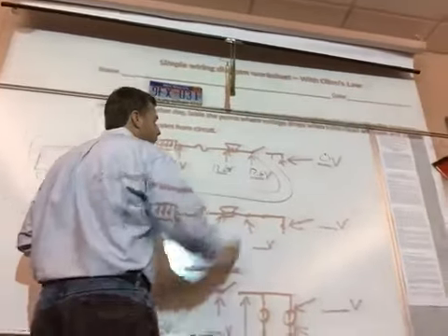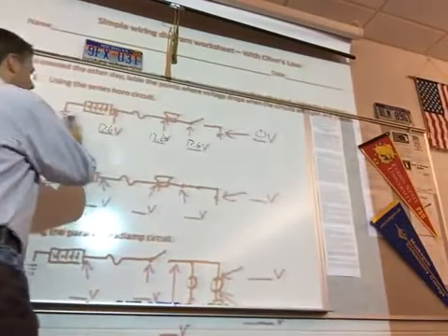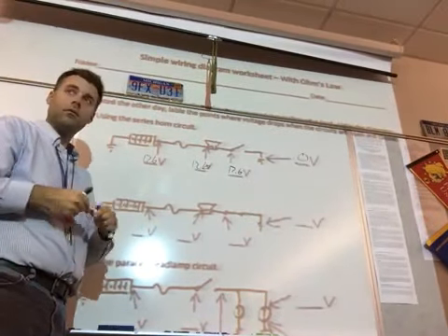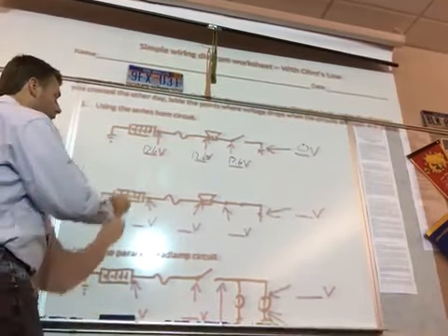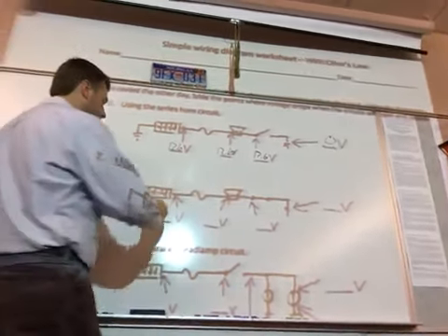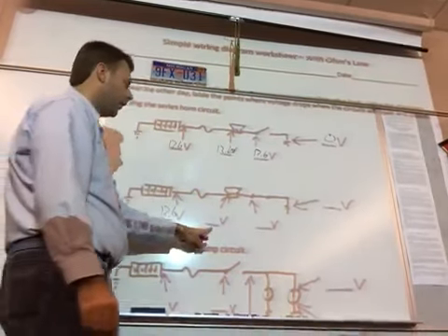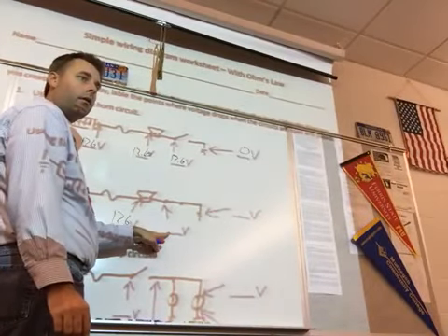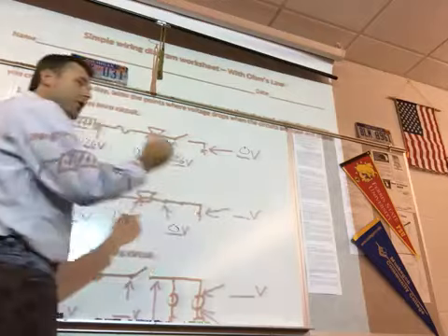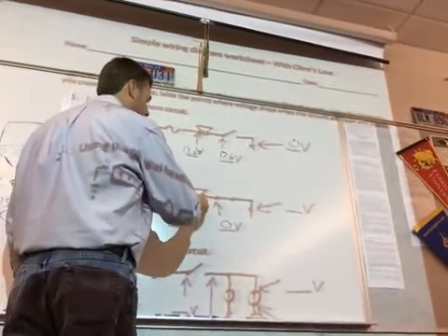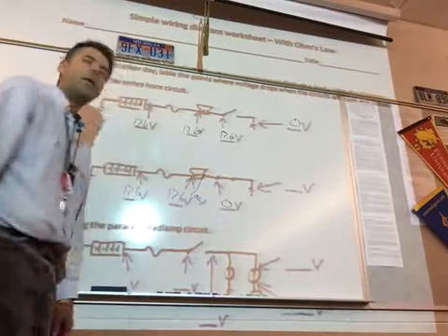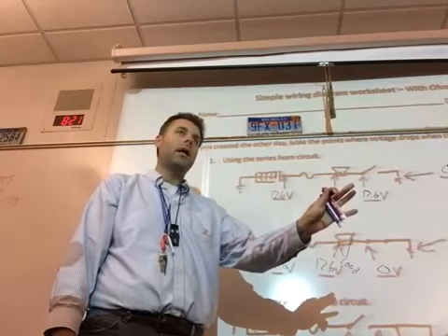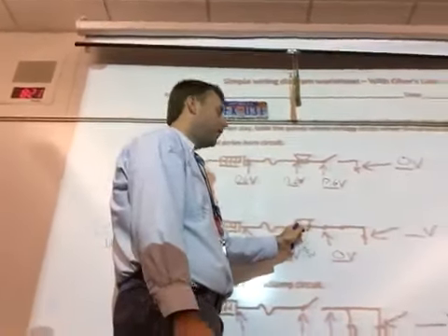Okay, so let's go. Let's do this one. What's the only thing that's changed here? Close the circuit. So what should my voltage be right there? 12.6. And there? And there? Zero. Because all of my voltage now dropped through the load. Did I just confuse you? Or do we got it? Okay. All of my voltage dropped through the load.